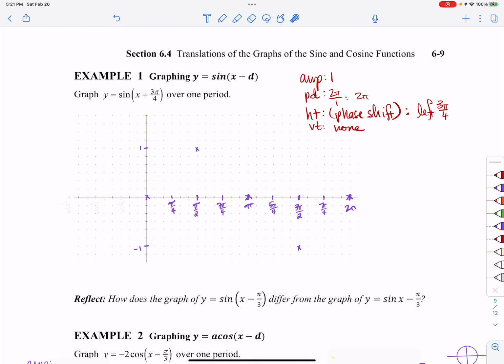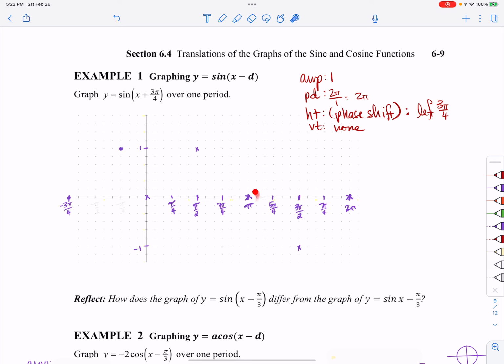So that means that all 5 of my major values, I'm going to shift them to the left 9 blocks. All right, so let's take our origin backwards 9 blocks. If you count, you only have 8 blocks, but I just added in a 9th block. When you start at 0 and go backwards 3 pi over 4, that's going to land you at negative 3 pi over 4. And then I have my maximum. If I go back to the y-axis, this is only 6 blocks, so go 3 more blocks.